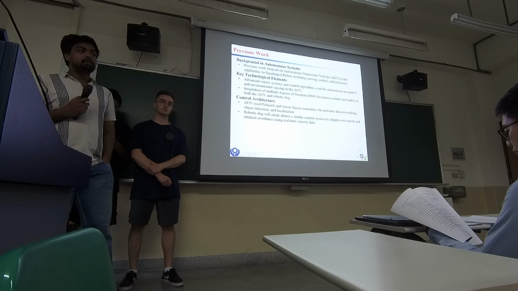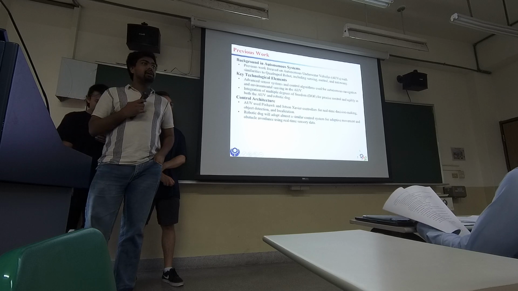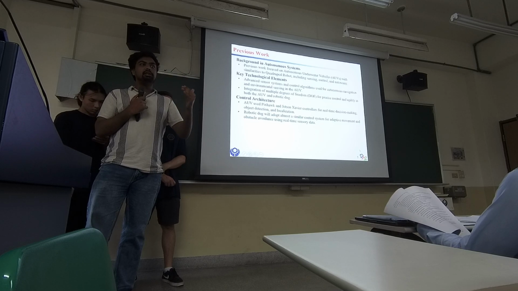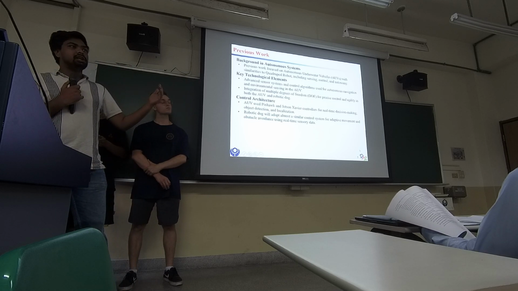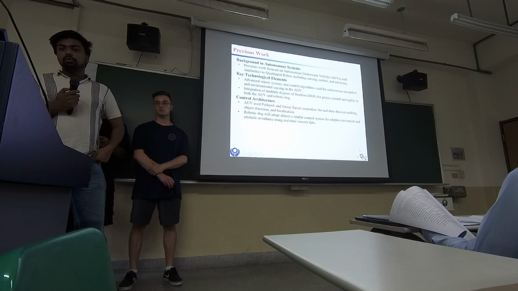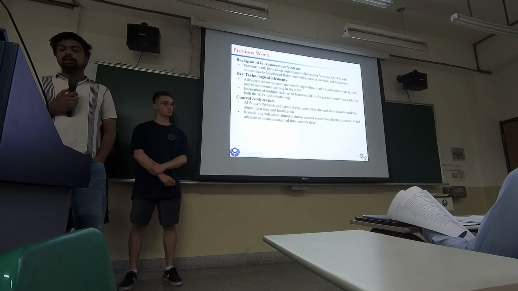What does it mean by degree of freedom? Degree of freedom basically defines the number of independent motions that show the complete configuration of any system. In the previous underwater robotics project and this one, we have used multiple degrees of freedom. And for the control architecture, in AUVs we used the Pixhawk and Jetson Xavier controllers for real-time sensing, object detection, and localization.